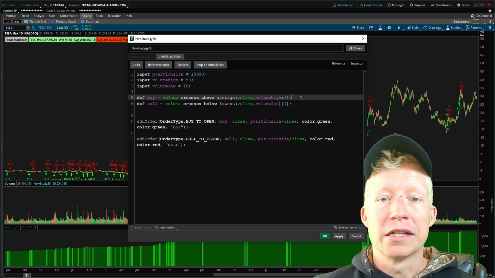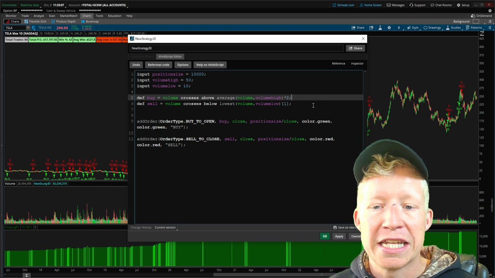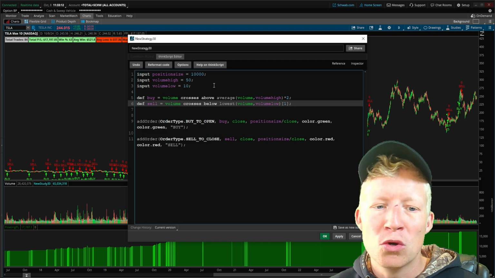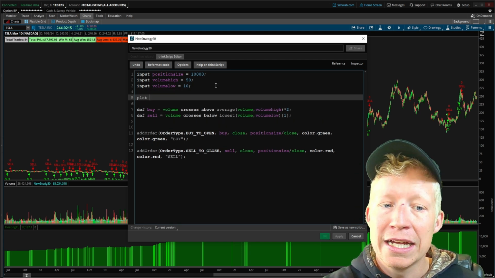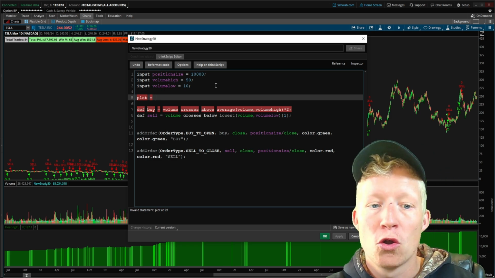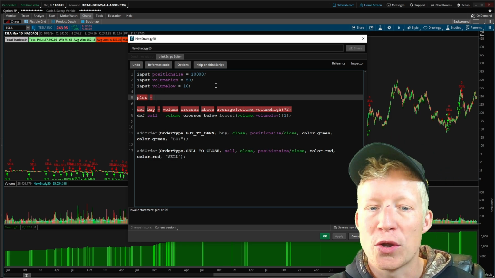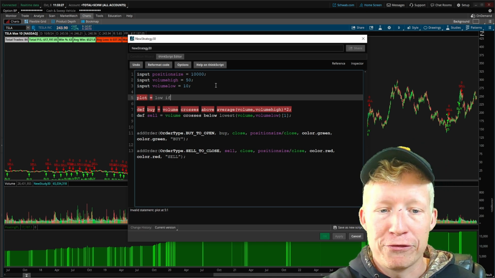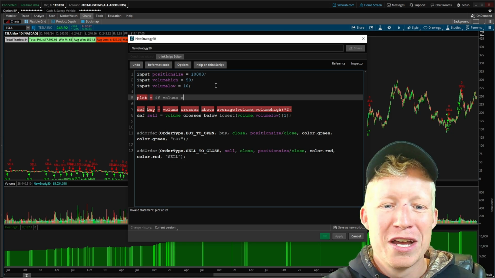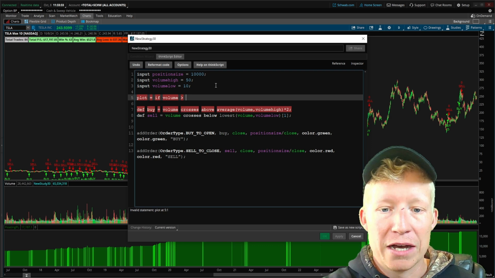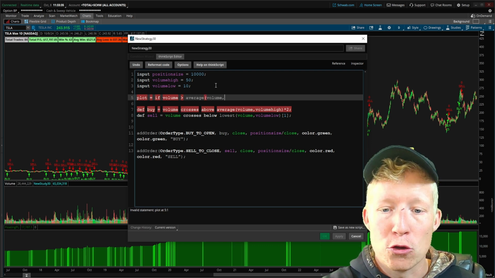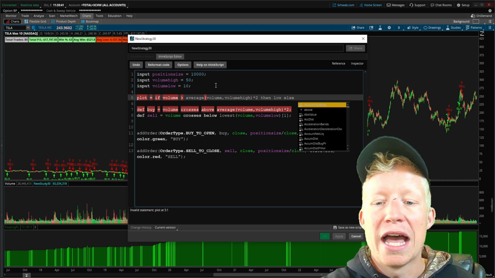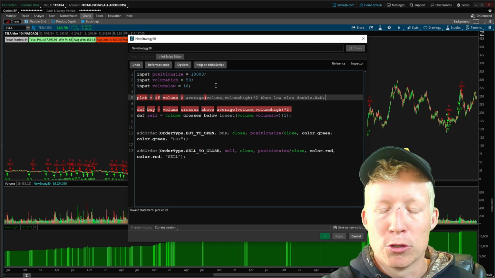However, that wouldn't align with the study that is actually plotting the arrows as well, because if you wanted to see those arrows, you would have to go change that study too, which would be a little bit annoying. So instead, let's just build out that plot here within our strategy so that it's also showing those arrows within the strategy itself. We want to plot the low if the volume is greater than the average volume, now using that volume high variable, multiplied by 2. Then we want to plot low, else we don't want to plot anything. Double dot, not a number.